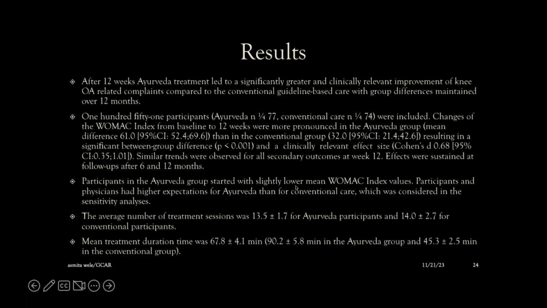Participants in the Ayurveda group started with slightly lower mean WOMAC index values. Participants and physicians had higher expectations for Ayurveda than for conventional care, which was considered in sensitivity analysis. Average number of treatment sessions were 13.5 for Ayurveda and 14 for conventional participants. Mean treatment duration time was 67.8 minutes in the Ayurveda group, and 45.3 minutes in the conventional group.